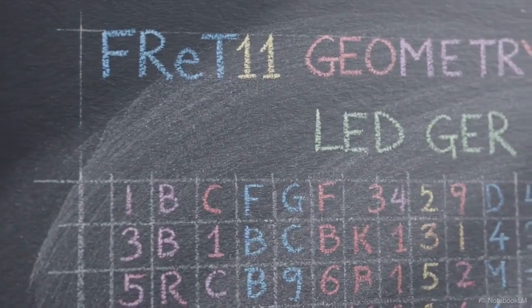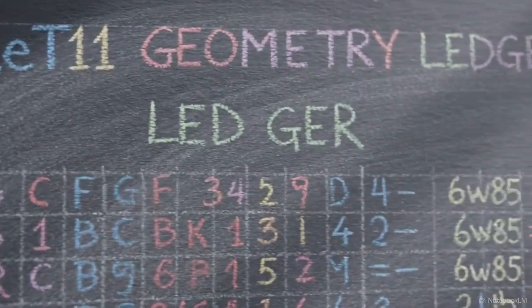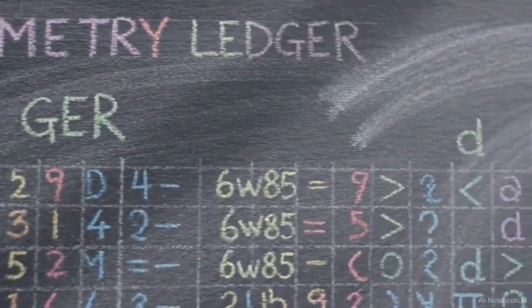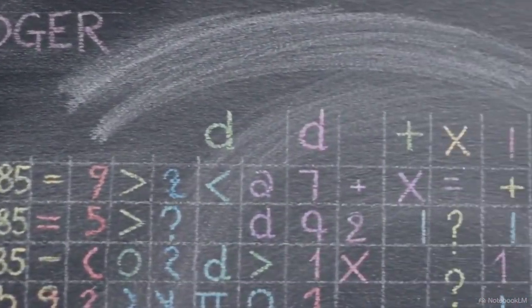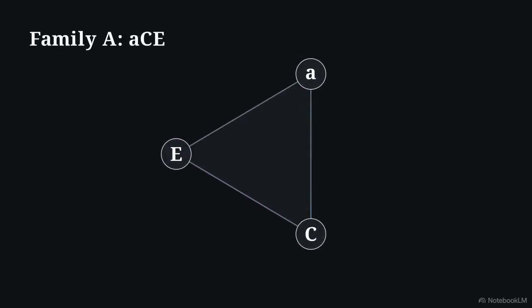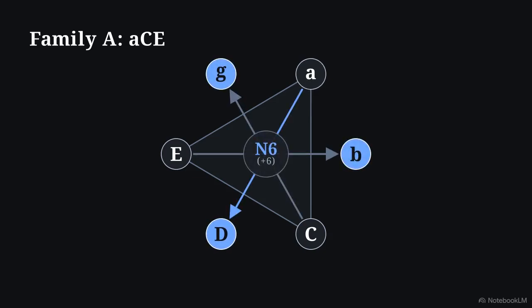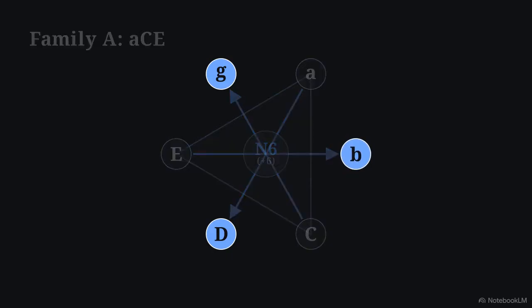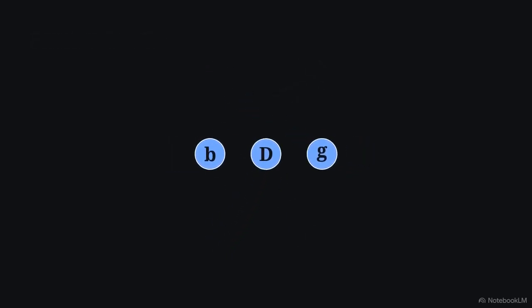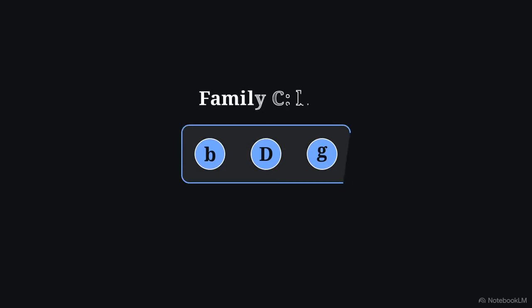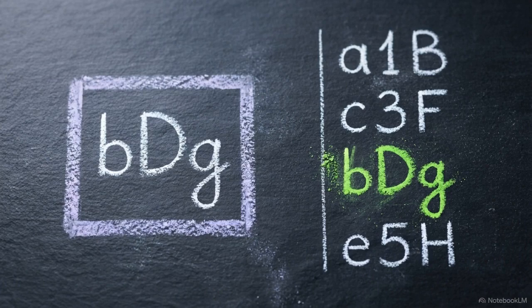If the tritone does not exist inside the individual augmented family, we have to locate how the augmented structure interfaces with the diminished tritone field. To find it, we apply the N6 operator to all 3 coordinates of the isolated family simultaneously. A maps directly to capital D, C maps to little g, and E maps to little b. Reordering these new coordinates alphabetically produces a new sequence, little b, capital D, little g. This specific sequence perfectly matches the membership of the 3rd registered augmented family.